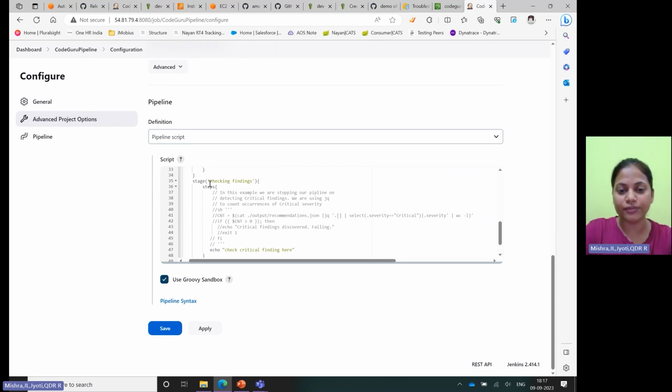And for now, I have just commented this code because this particular PR does have one recommendation where severity is critical, so my build would stop. I'll show you the previous build where I didn't comment this particular thing, right? The moment our job found a recommendation with severity as critical, the build was stopped.